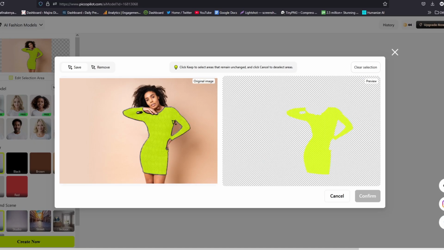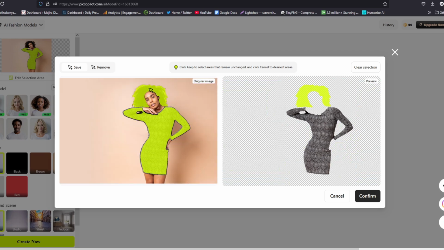So to do that, just point on the area you want to keep. For instance, we want to keep the outfit only. I'll select the dress, and as you can see, the area we are keeping is this. If you still need to maintain any of the areas, go ahead and click on it to maintain. For instance, if you just want to add the hairstyle, to maintain the hairstyle, you can click on the hairstyle, and as you can see, the hairstyle will be added. I don't want us to keep the hairstyle, so I'll deselect it.